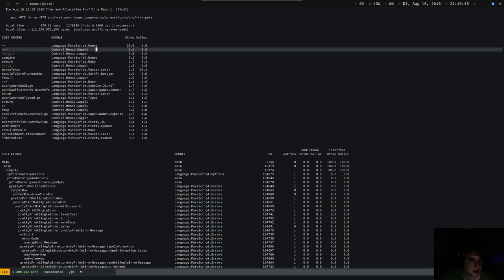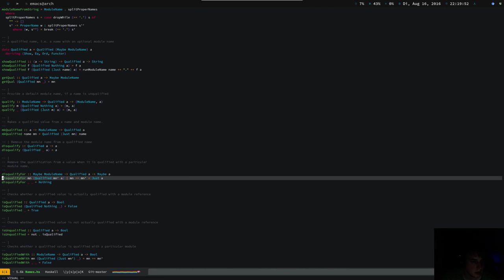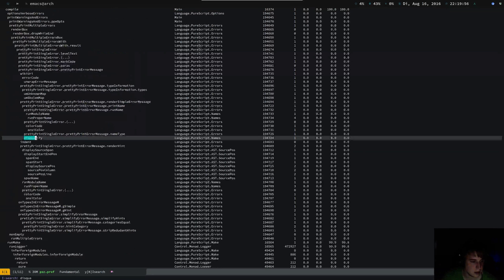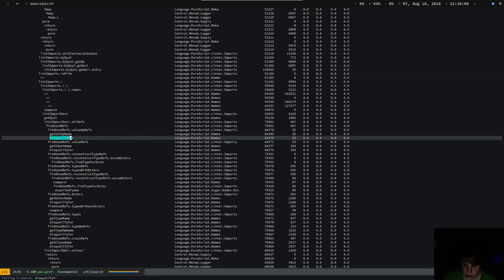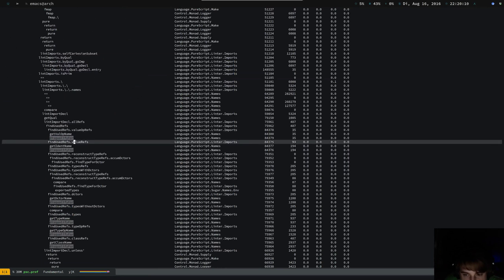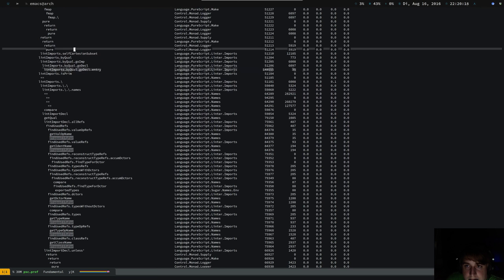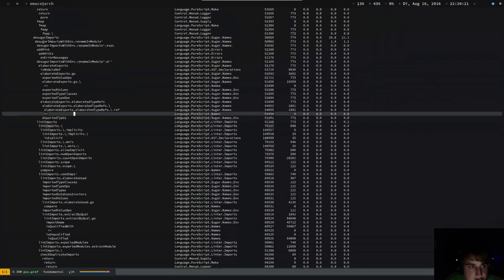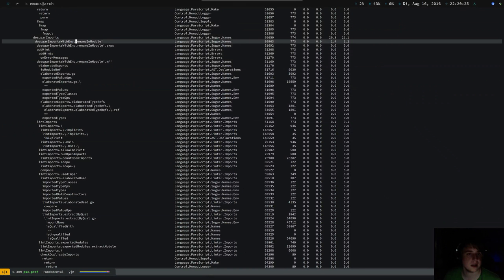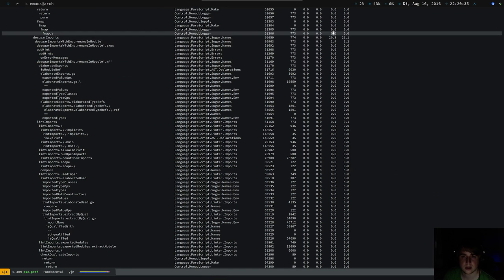Okay, so which were the other ones that had equality going on? Disqualify 4, maybe we can find that. Disqualify 4. Here we go. Okay. Oh no. Okay, at least now we're inside names down here somewhere. So, what's that? Do we have anything? That thing looks pretty big. So, desugar imports apparently takes a bunch of stuff. Yeah, so that seems big.